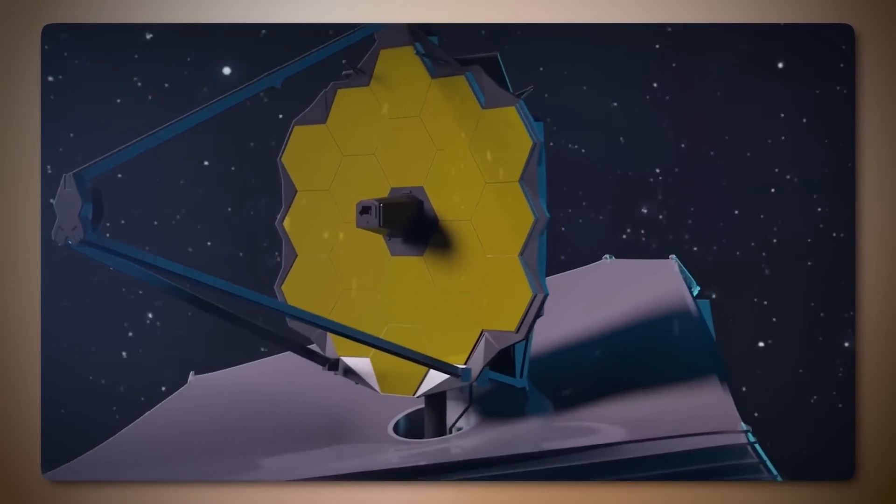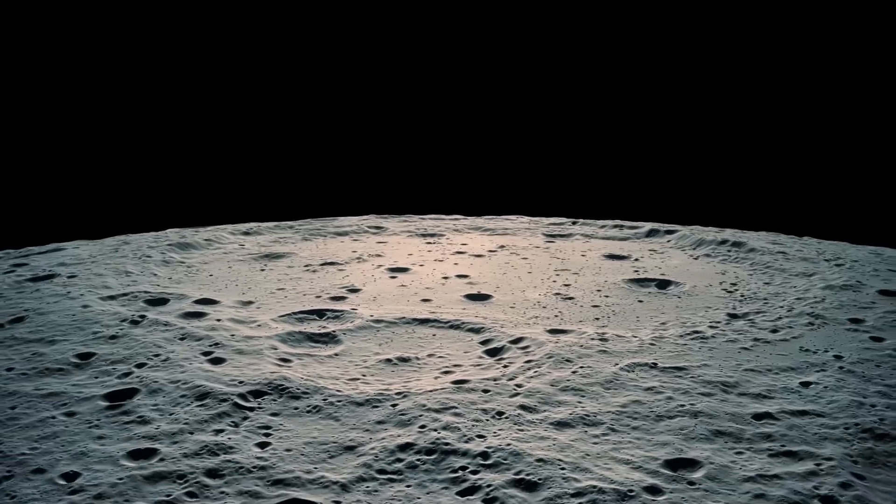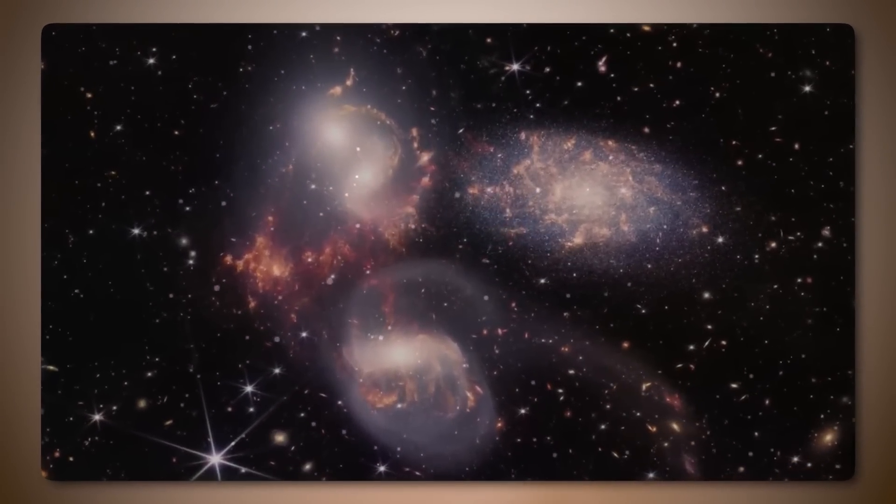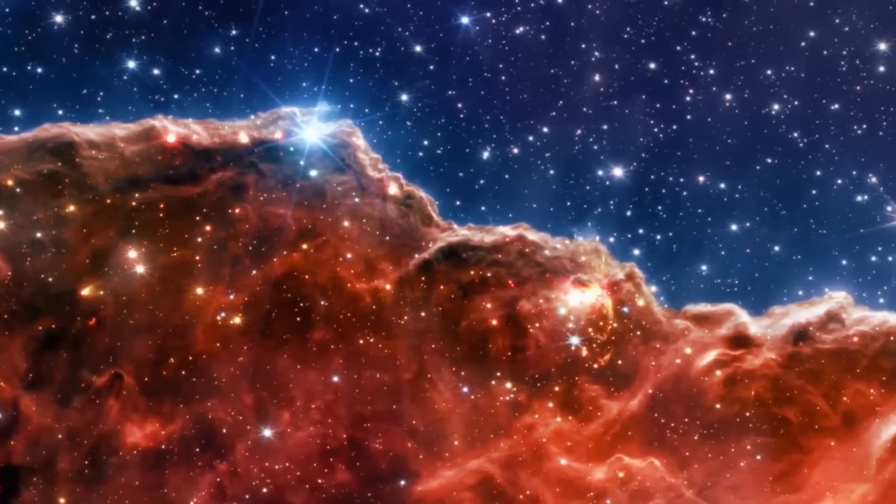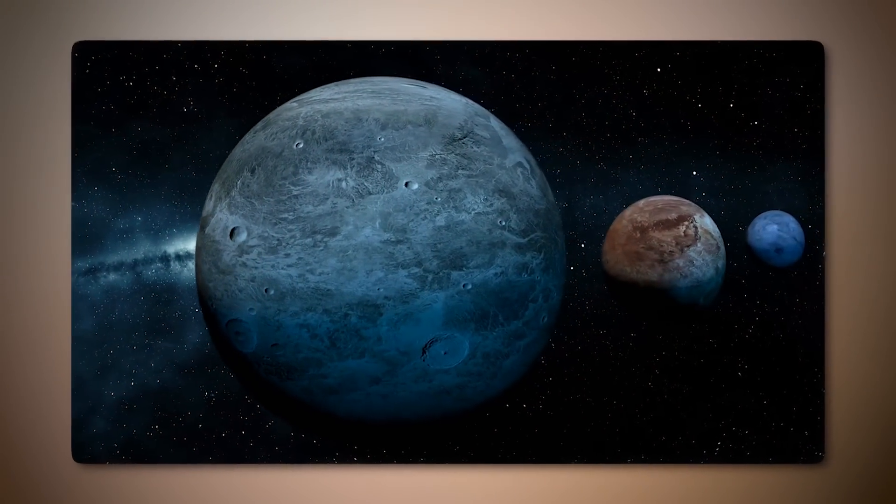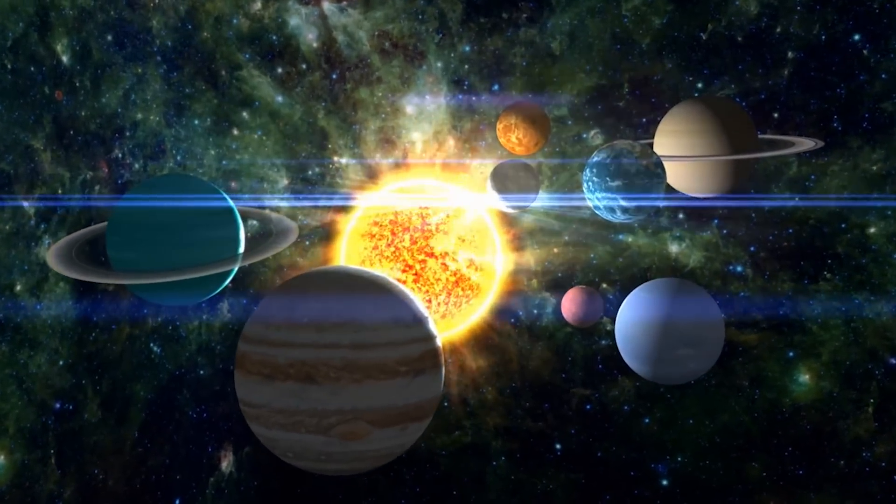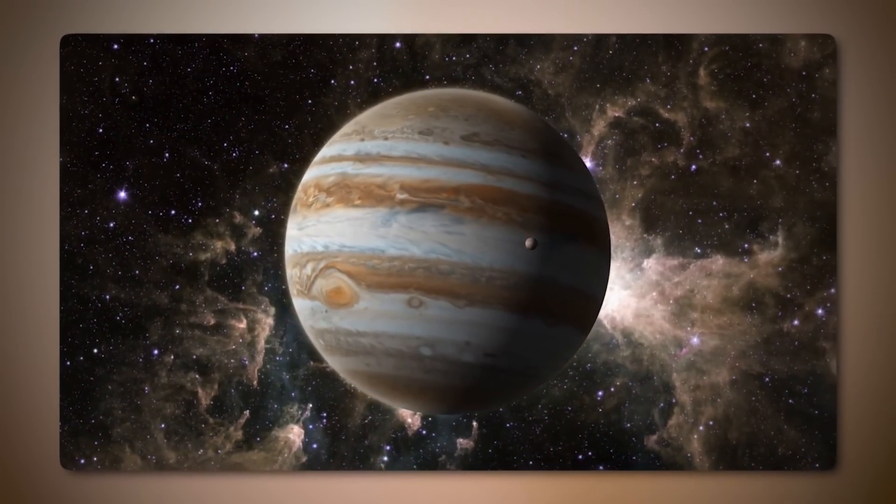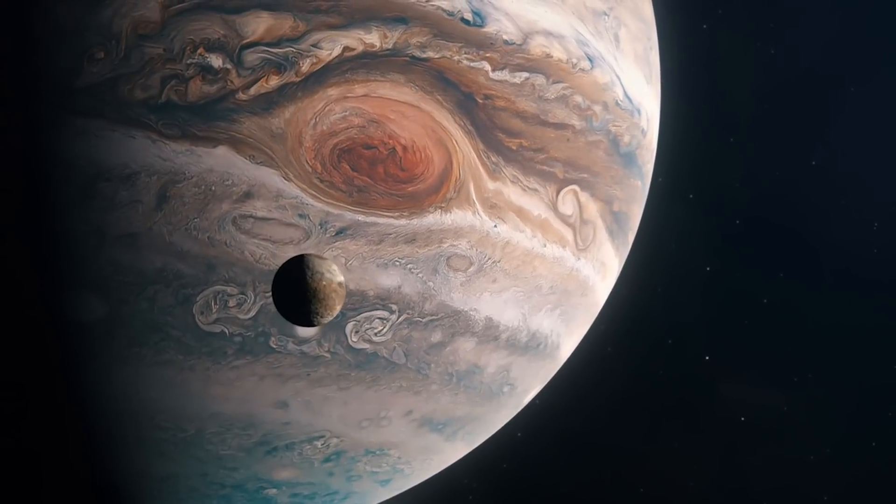Planetary systems, especially in their early stages, are chaotic places. Picture a young Earth surrounded by molten rock, comets, and other space debris colliding and coalescing. Over time, dust gathers into rocks, rocks into asteroids, and eventually into fully-fledged planets. But not all objects survive this process. Gravity can fling some material out of the system entirely, turning them into rogue planets. Even massive planets are vulnerable to ejection under the right conditions. Some scientists theorize that our solar system may have once had an additional gas giant, which was expelled by the gravitational influence of Jupiter, or possibly Saturn. If true, it's a testament to the turbulent nature of planetary systems.